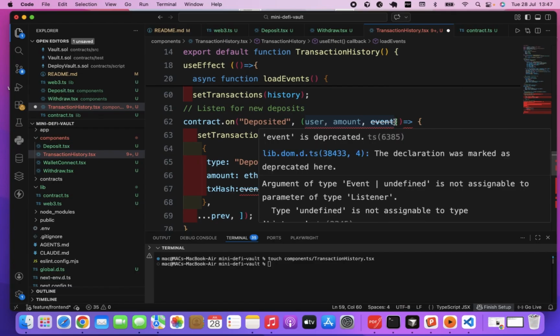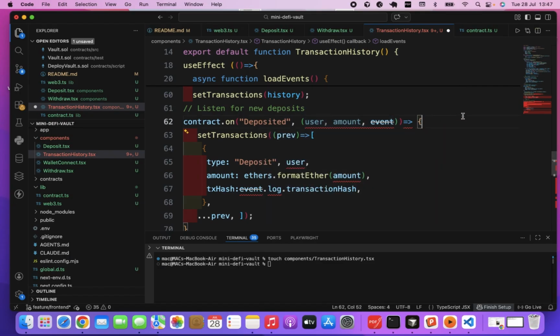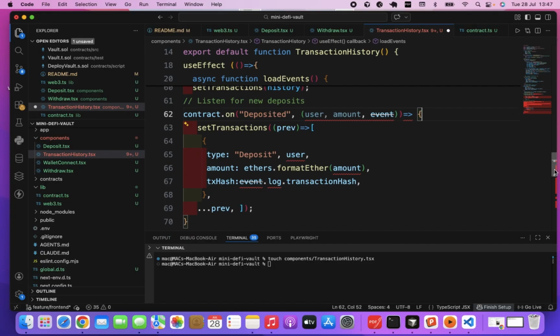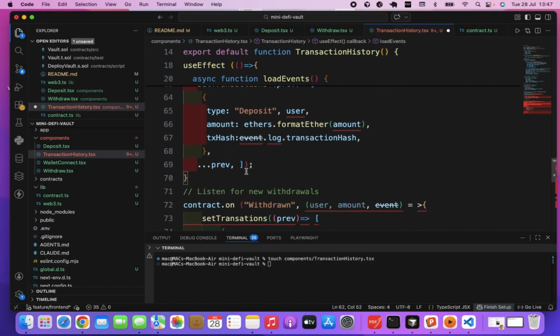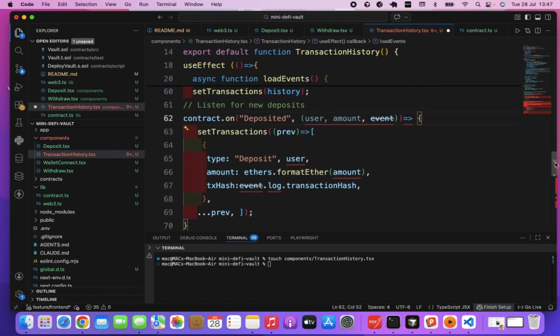Event and events. Oh, the same error that occurred the other time. So this closing parenthesis here supposed not to be here. It's the one we're supposed to have at the end in this place. So that's what is causing our error.